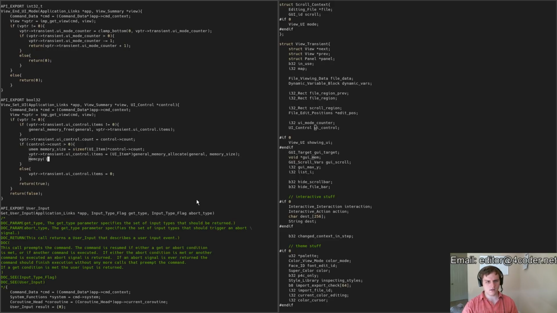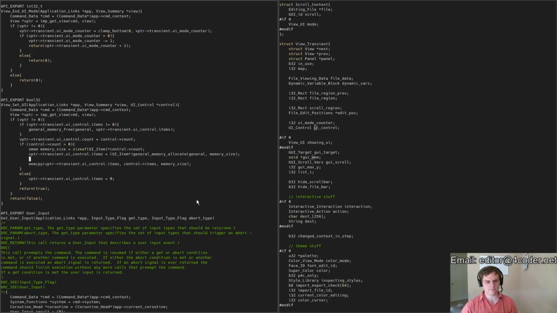Mem copy into the items from the control items, the memory size.